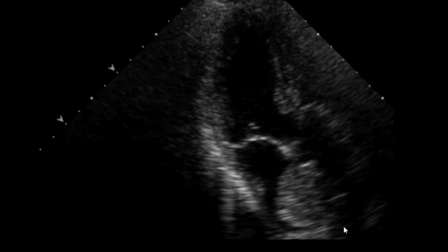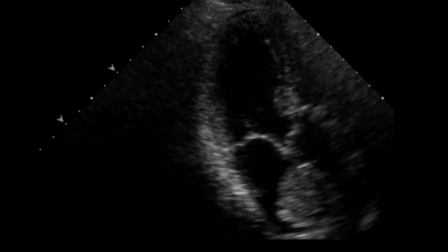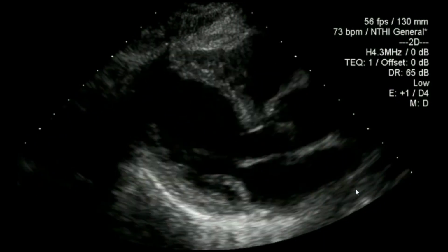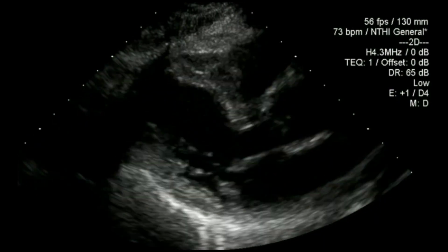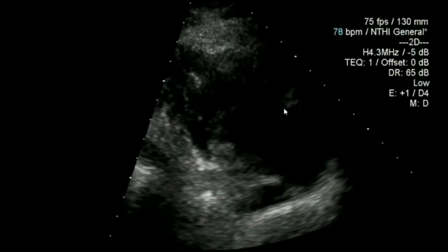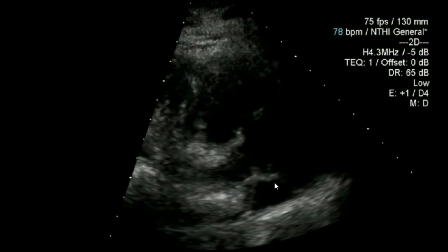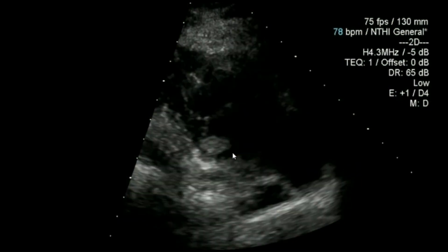And last view here, just the apical view. As you can see, it's quite low down in the atrium when you see it from that view. In the same patient approximately 10 years later, we can see now the left atrium was quite clear, nothing of any concern going on there. Tilting over towards the RV inflow view, we can see a leaflet there, the anterior leaflet, and we can see a leaflet just here as well. And when we look at it, we can see a degree of thickening around the base of that leaflet.